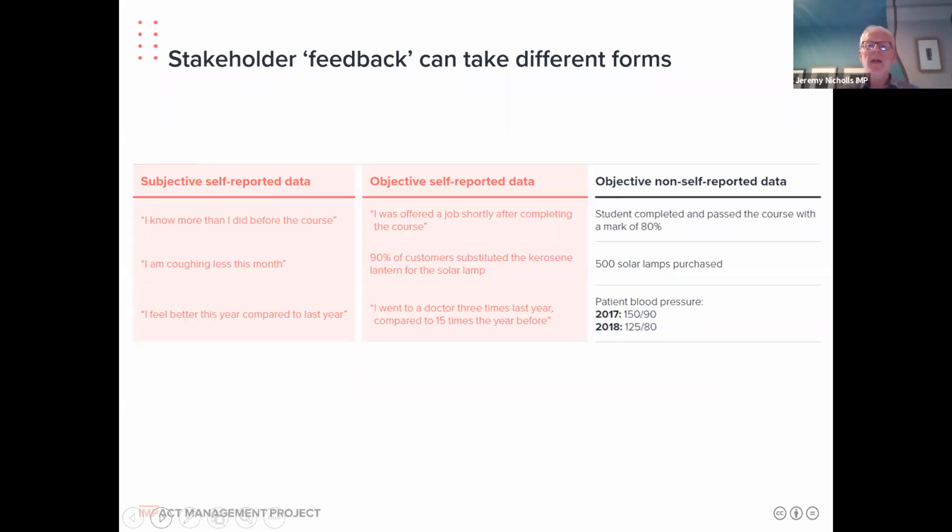And then we can have information that's not self-reported, so it comes from another source. So that is a third party collecting that. Again, we could check it, but it hasn't come from the person actually experiencing the impact. And we're not saying that, a priori, any of these are better or worse than each other. They can be used in conjunction with each other to improve the rigor of your work, but they're the different types of feedback that we're going to be talking about.